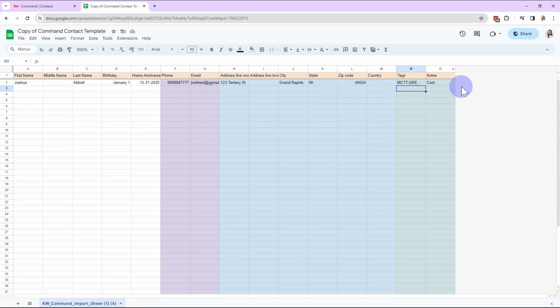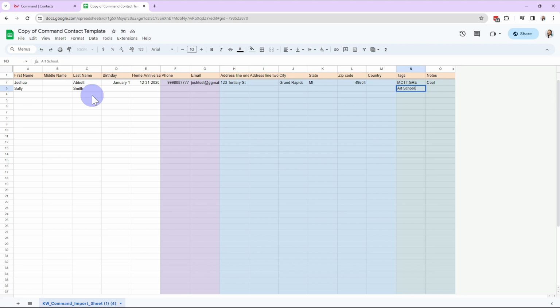Now what I have here is a really easy template that you can use to put your contacts in. We have all their personal information, contact information, address, and then a tagging or note section here. This is probably very self-explanatory, but the only additional thing here with these tags: if I wanted to add a new tag for another person, let's say I have a Sally Smith in here and I filled out all the information, but I want to tag them and say that I know them from art school.